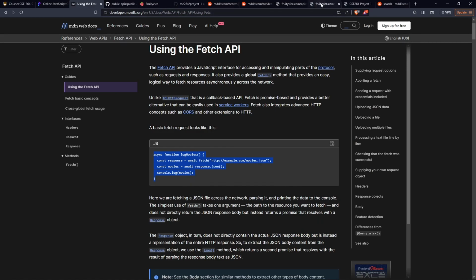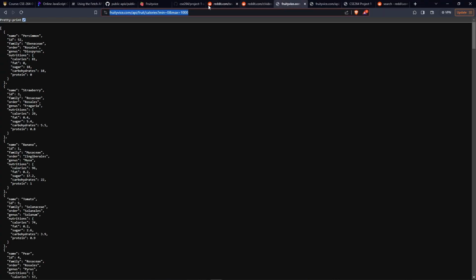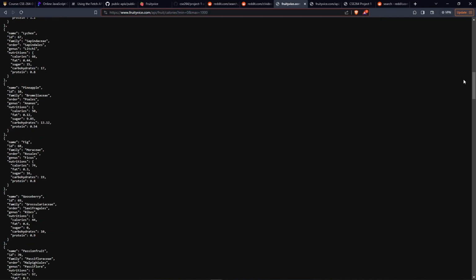So let's get started. If I run up some example API queries in the browser, I'm not sure if you can see, you probably can't see the URL, but in this case, we hit the API, which is the URL/API. And then the endpoint that we want to hit is fruit/calories. And then we give it two bounds. So the minimum and maximum amount of calories that a fruit can have. And then it returns all the results that match those parameters. So in this example, between 0 and 1,000 calories. And you get a long list of fruits that fit this. Okay.